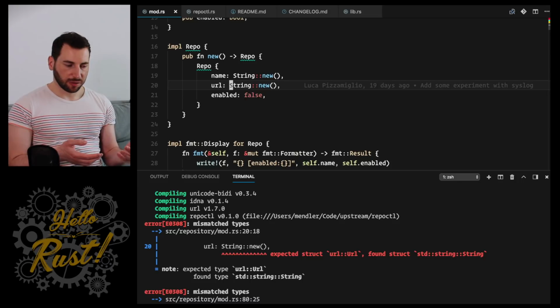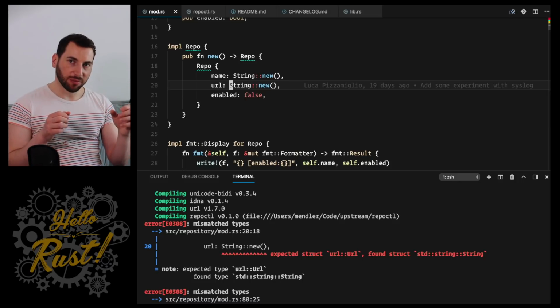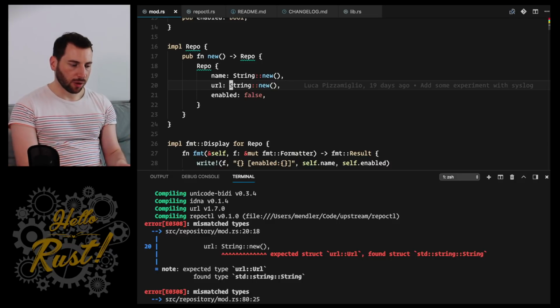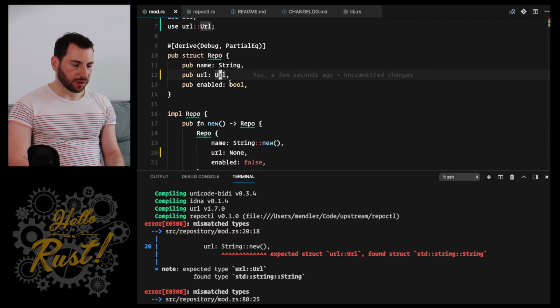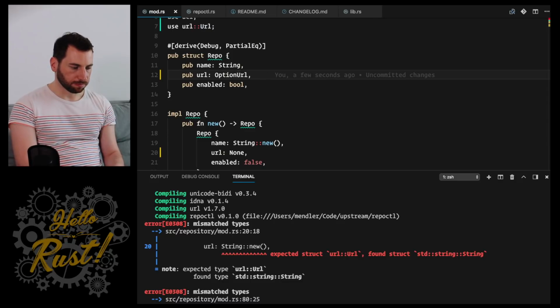So instead of providing some kind of empty value, why not just use an optional value here? So I would replace String::new with None. And on top, I define URL as Option of URL.